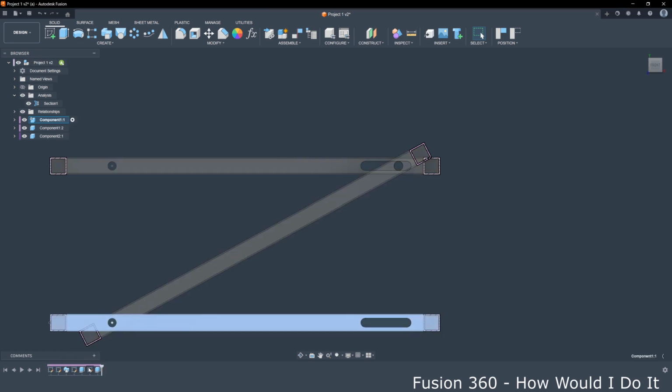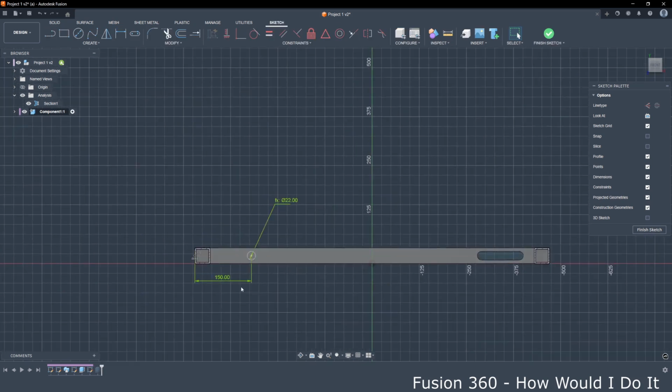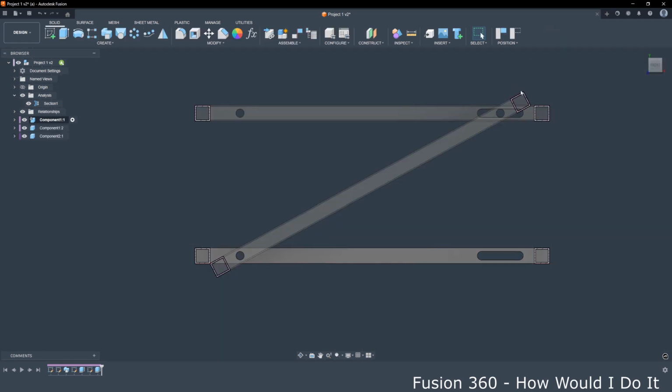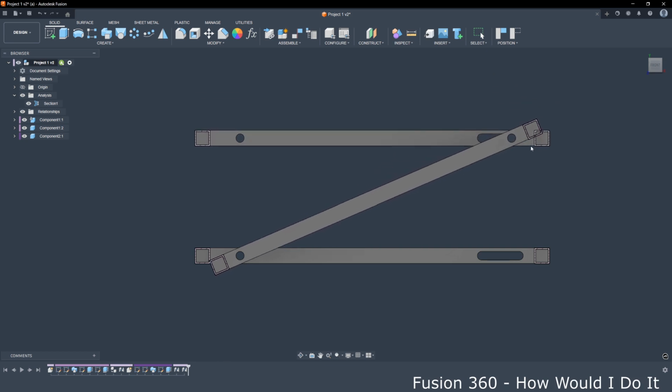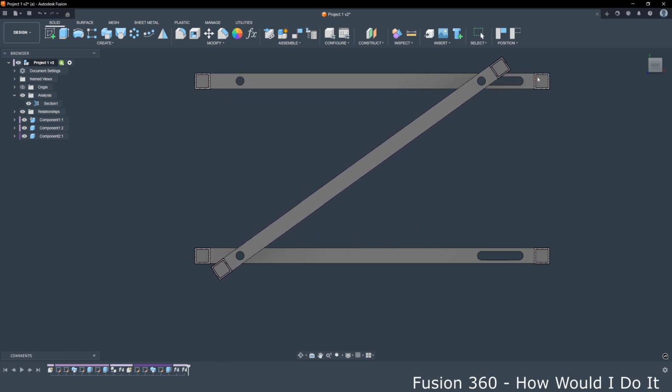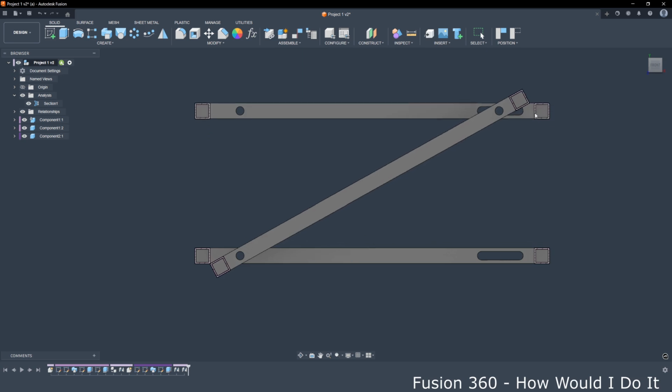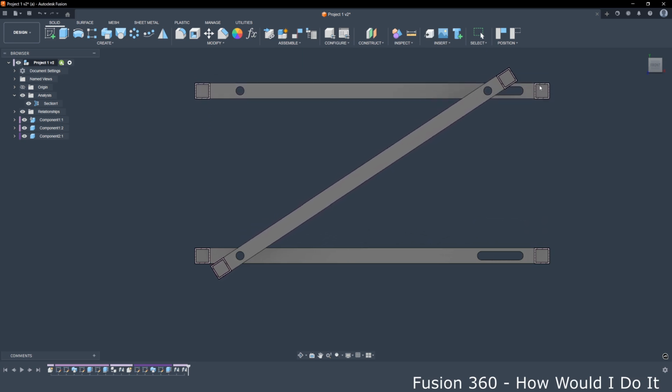I guess this is, so instead of 150 we can say 120 millimeters and say finish sketch. Now it won't work.